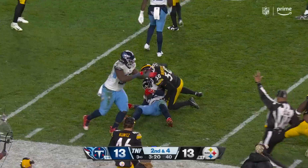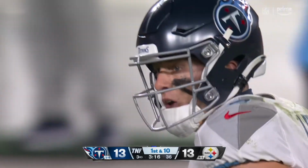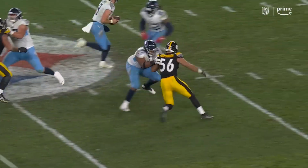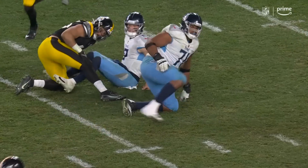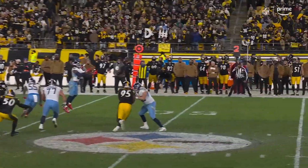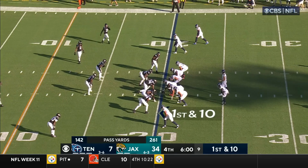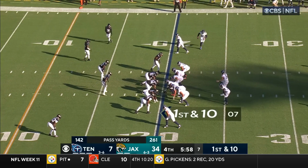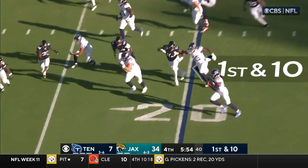And Derrick Henry. Alex Highsmith came in that time, and Derrick Henry. Yeah, he looks this off and doesn't realize on his blind side, at the last split second, he realizes that Highsmith's on him, and somehow the strength of Will Levis allows him to get that ball over the defense. Came over in free agency from Houston in the offseason. And he's got them now at the 20, so they're in the red zone.